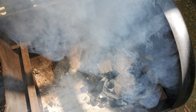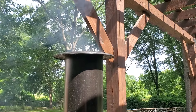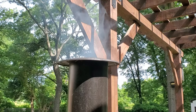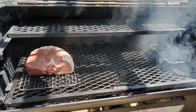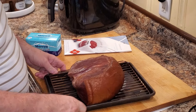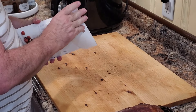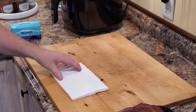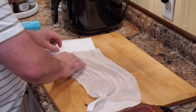A smokehouse would be wonderful, but since I don't have one we're going to use our offset smoker. We're smoking on alder wood — I ordered it off Amazon because if you went to the Black Forest in Germany you'd find alder and beech, which are the common woods used to smoke a black forest ham, not hickory and oak like we use here in the States. We're going to keep it as close to 100 degrees as possible to emulate a smokehouse. I left it on the rack to stay clean, and it took five hours to reach an internal temperature of 145 degrees.